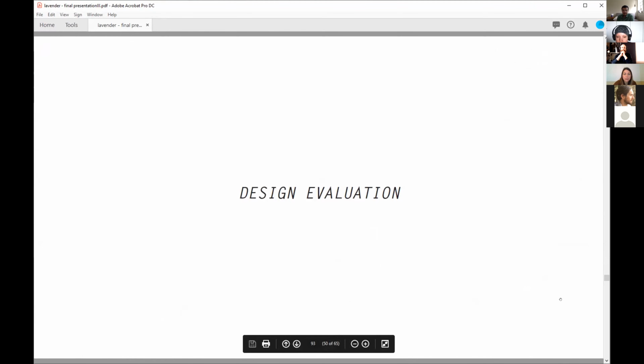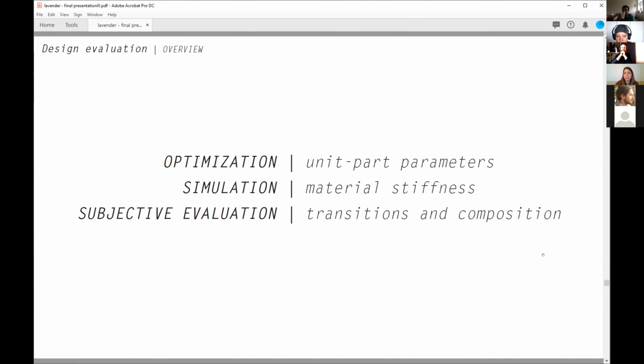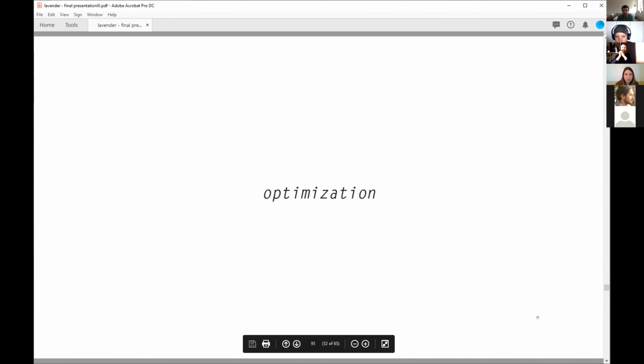So with the design evaluation, some of the parameters are much better suited to some methods of evaluating than others. And so I used both optimization and simulation and some subjective evaluation.